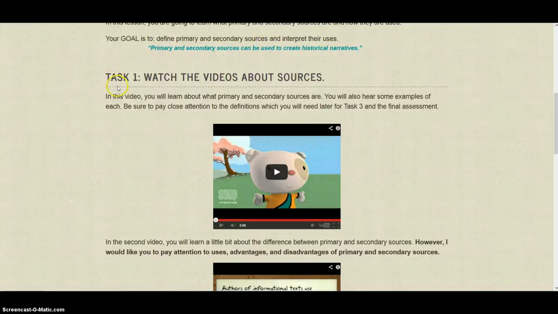And so this is task 1, and they ask you to watch some videos. It's really important that you read all the fine print so you know exactly what to do. Whenever you're working online, and especially when you start taking online assessments, sometimes we're tempted to go really fast through things because that's how we're used to surfing the web, but we want to make sure that we read carefully so we know what we need to do and we don't make mistakes with our assignments.